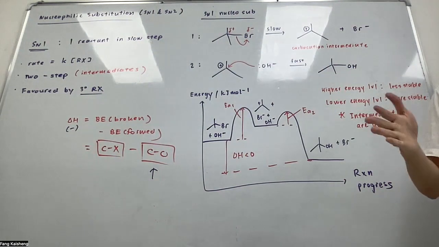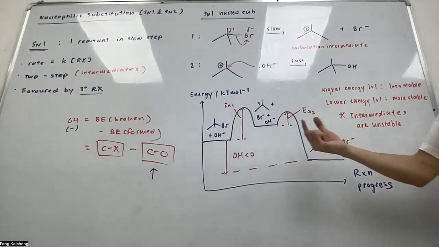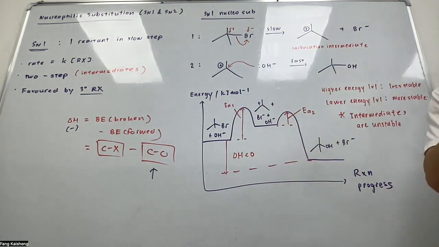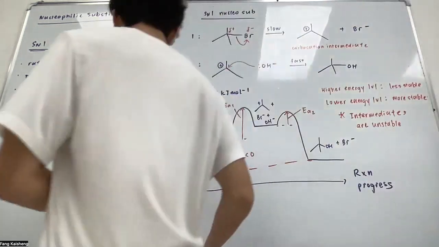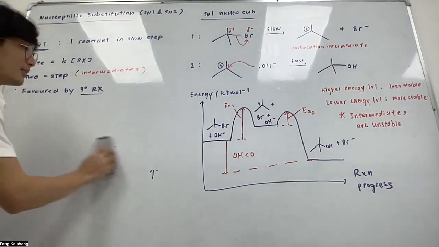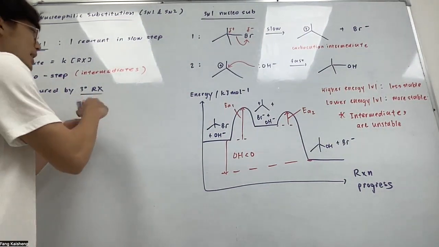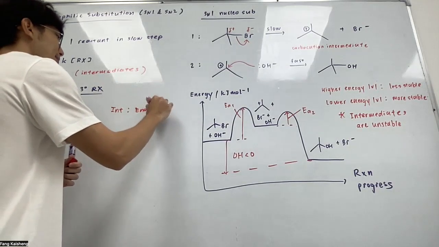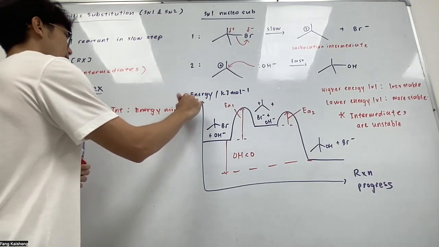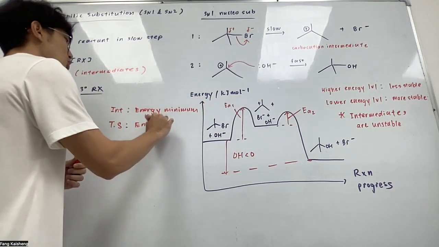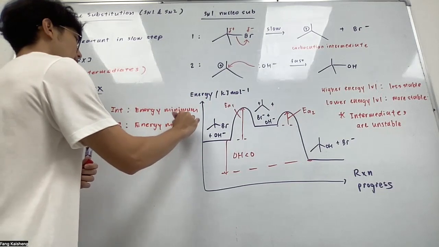But intermediate, on the other hand, occurs where? It's like at the cleavage, at the bottom of two mountains. Can you see that? We call it a valley. It's a PG-13, right? So that's the idea. I need you all to take this down also. Intermediates occur at energy minimum. A transition state occurs at energy maximum.